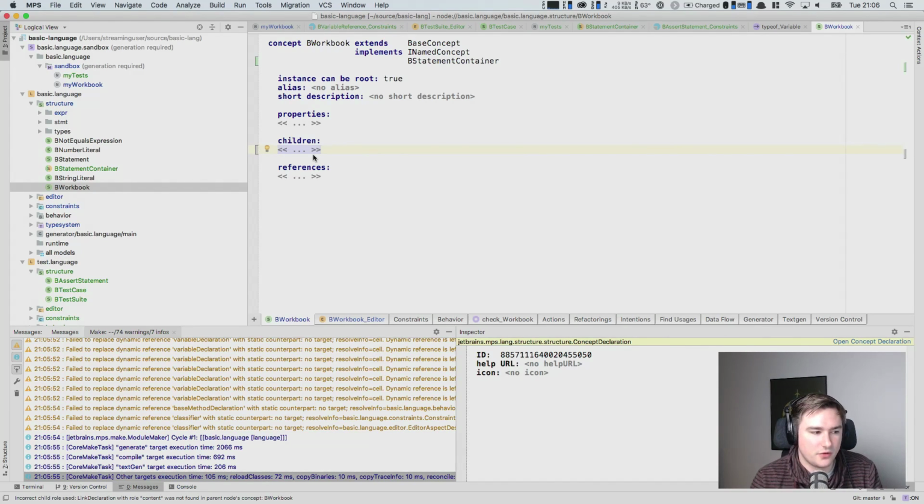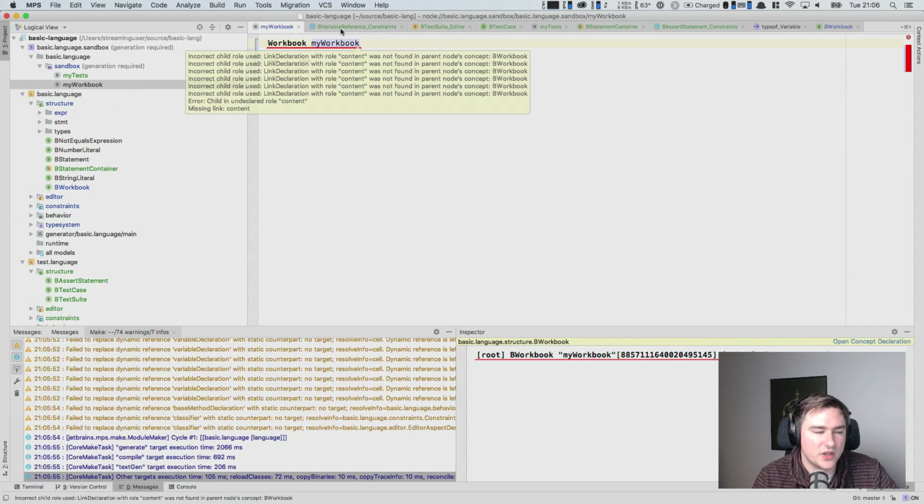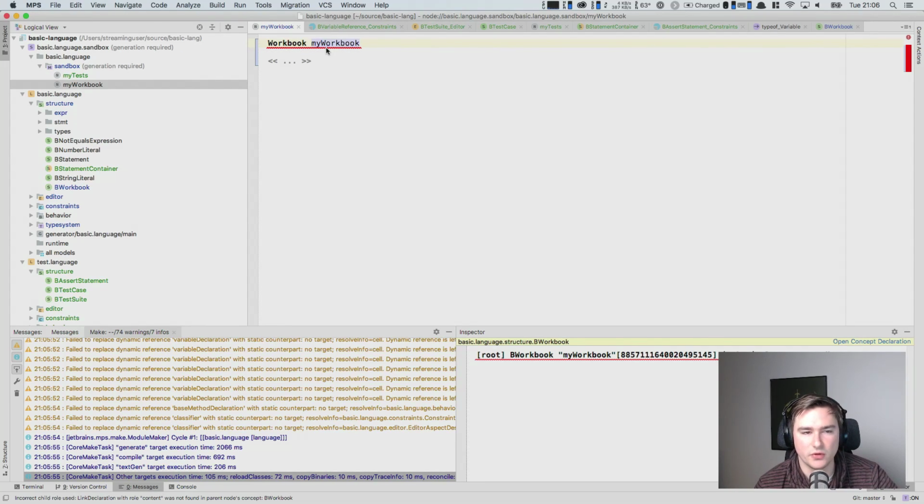And this child role does not only have a name, it also has an ID. And what now happened is that while we removed the child role on the workbook, MPS has no idea what the things we put into the workbook before are actually used for.